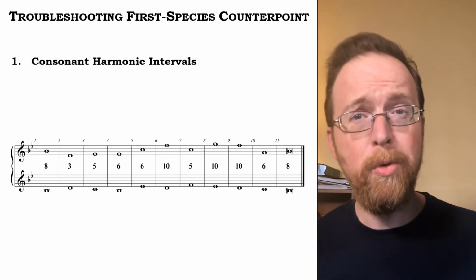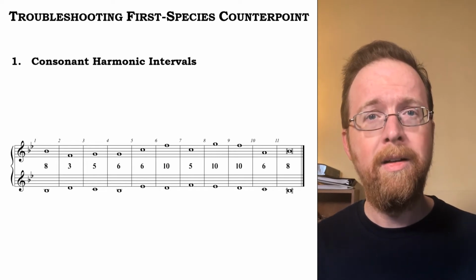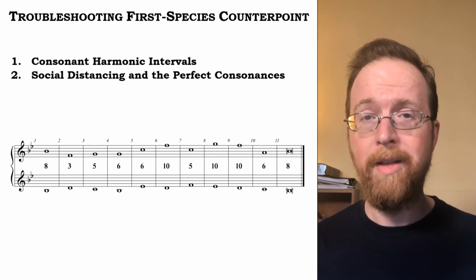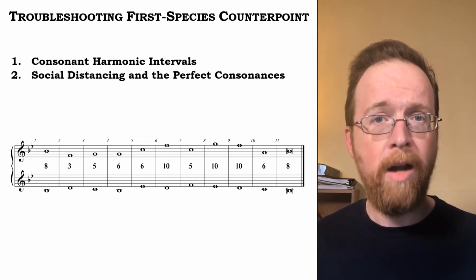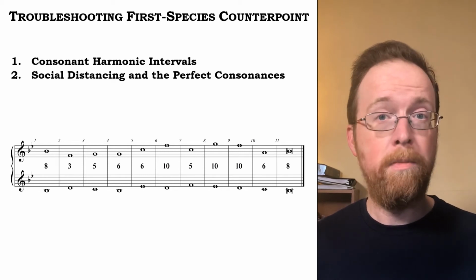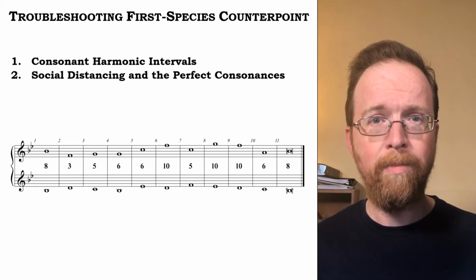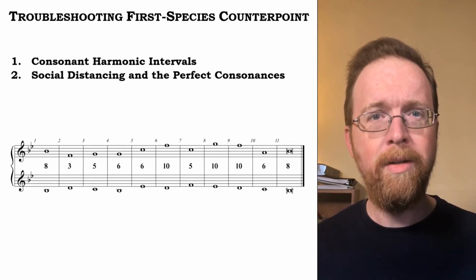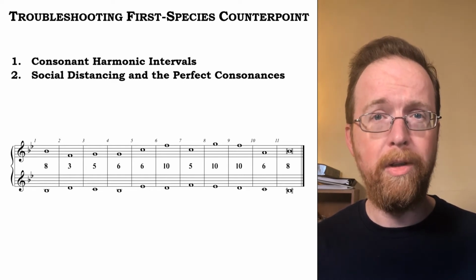All right, were there any rules about when to use perfect versus imperfect consonances? Well, of course. Social distancing and the perfect consonances. The counterpoint has got to end a perfect octave above the cantus firmus, but we can begin either with a perfect fifth or a perfect octave above it. Does this mean perfect consonances are forbidden in the middle of the counterpoint? Well, no, but it just means we have to take special care when including them in the middle.